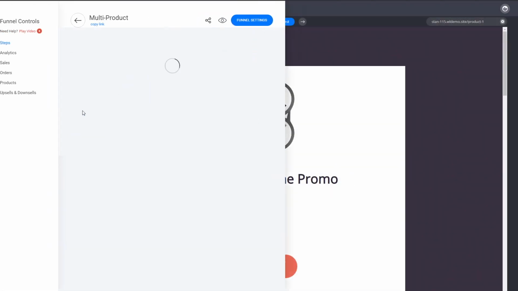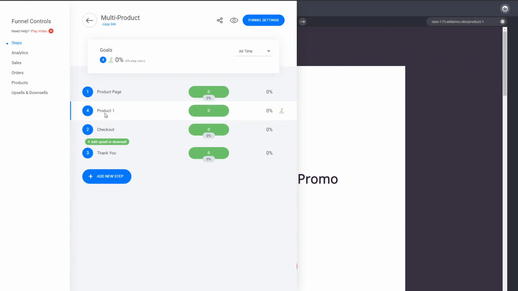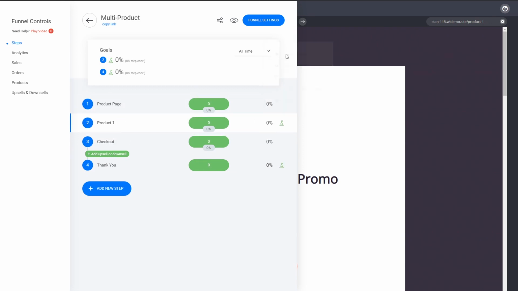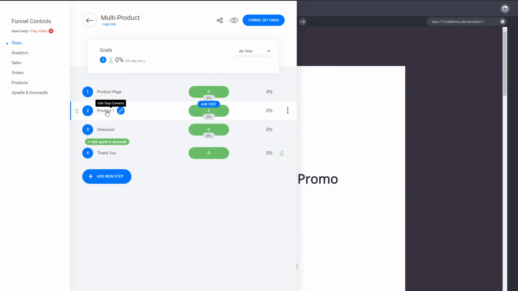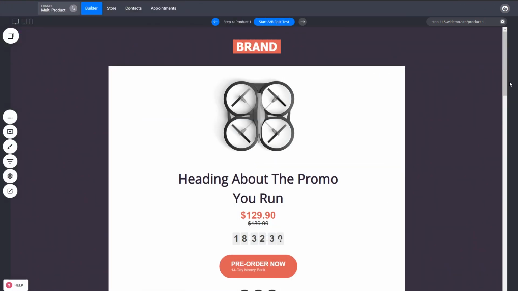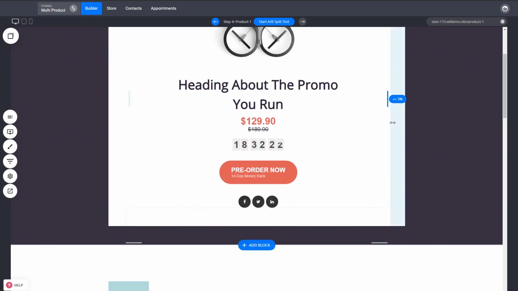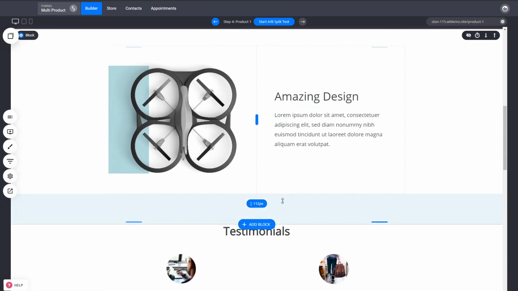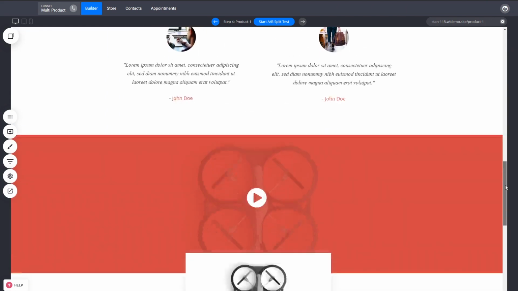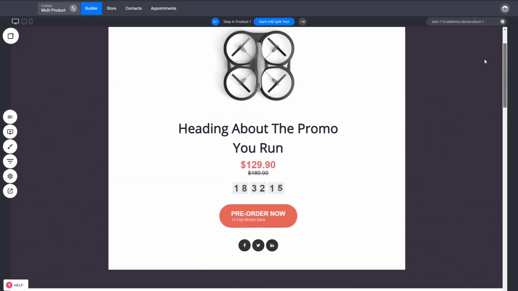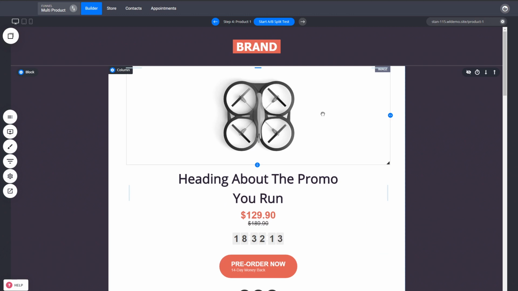So what we do now here is basically we're creating a custom product page for each of our products. So we have 3 products, we can just create product 1, 2, 3, basically custom landing pages for each one. Basically single product sales funnels within the multi-product funnel. And now we have this product highlighting only this one, with all the information just about this product alone, because we clicked on the previous step and now we see this information.